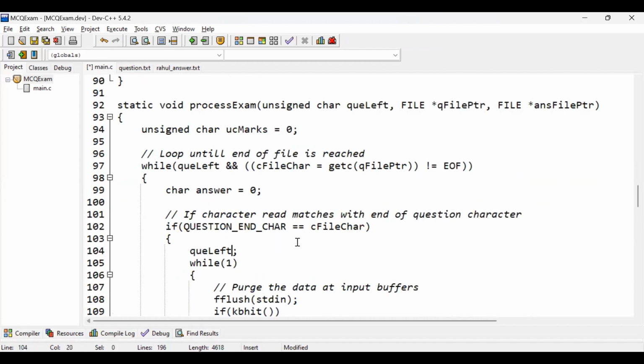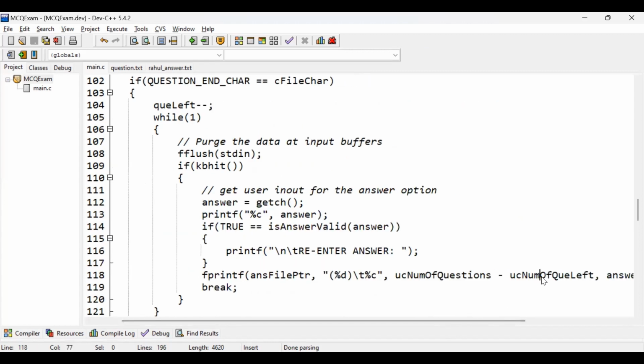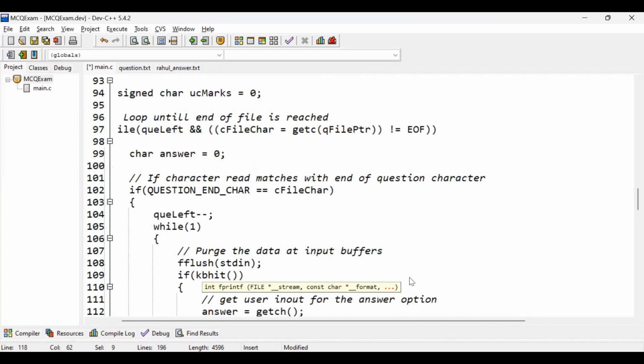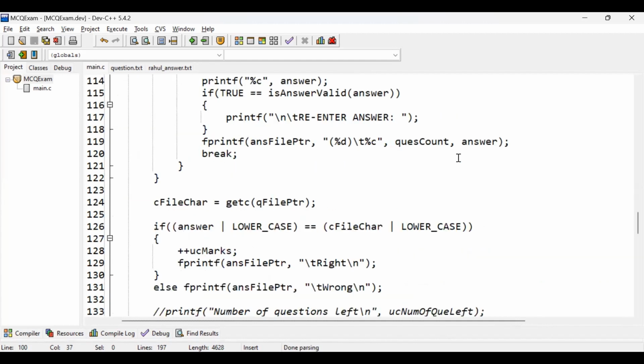Questions left. So this is decrement by one, and again here left is, okay. For this, I need not pass this again. So what I'll do is I'll maintain the counter inside, question count, better way, and I will declare it here and initialize it to 1, and every time I'll increment it.